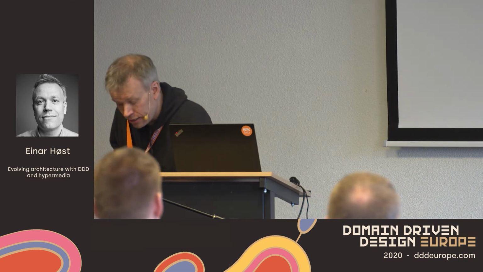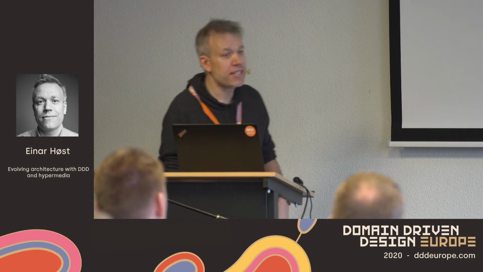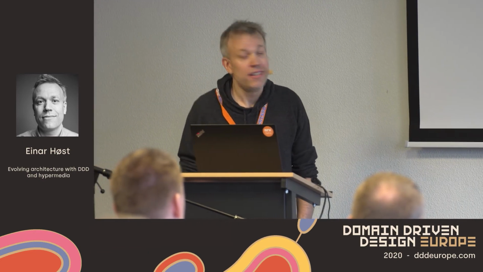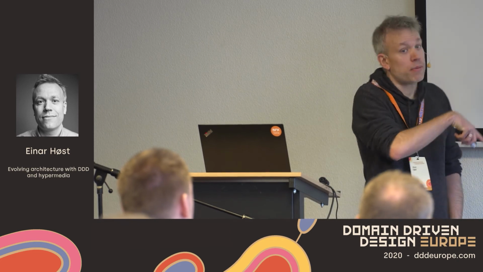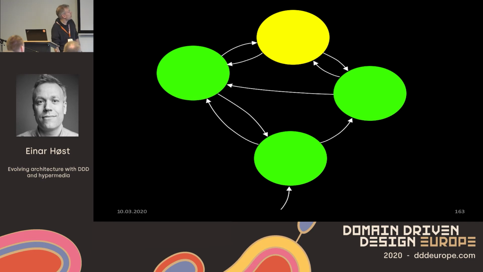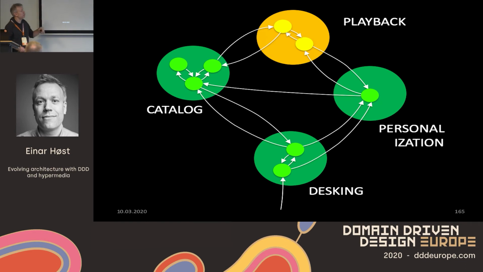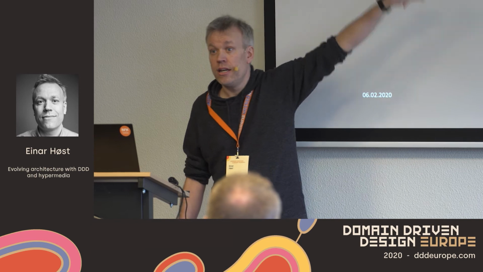Now, I've been drawing these individual resources, but the nice thing about graphs is they can represent multiple things, right? So it also sort of scales up to more like a bounded context level, right? So this is a simplified graph now, showing these different contexts. So you have our desking context, catalog context, playback context. And it nests nicely, so you can sort of group these different kinds of resources within these contexts. And again, these hypermedia links tie together the different contexts in order to form narratives.